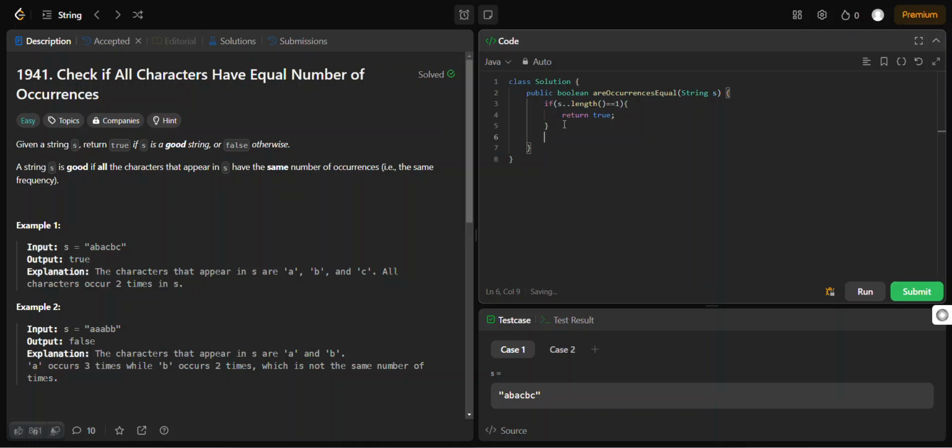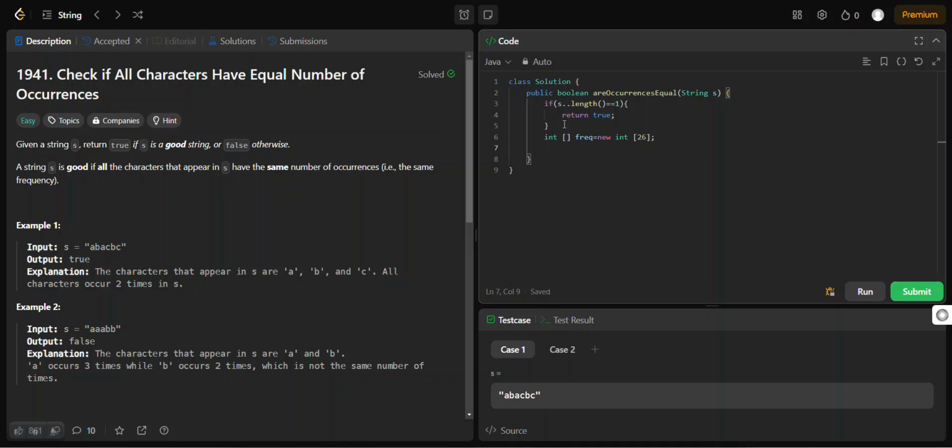So now I'm going to define a new frequency array. This frequency array will contain all the English lowercase characters, so it will be of size 26. Why 26? Because the length of the English alphabet is 26.